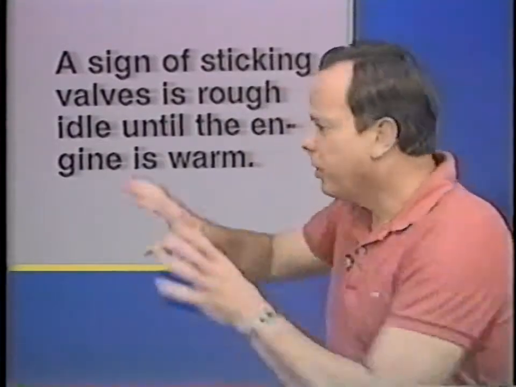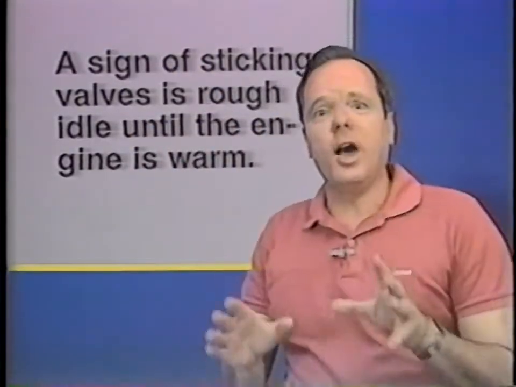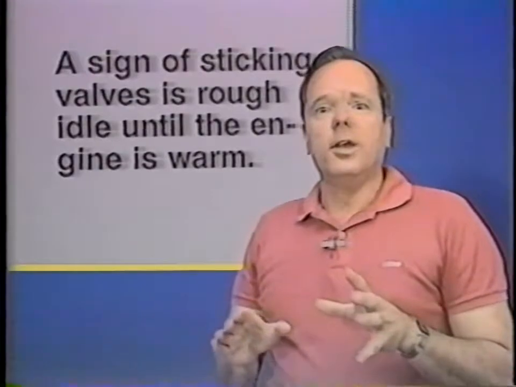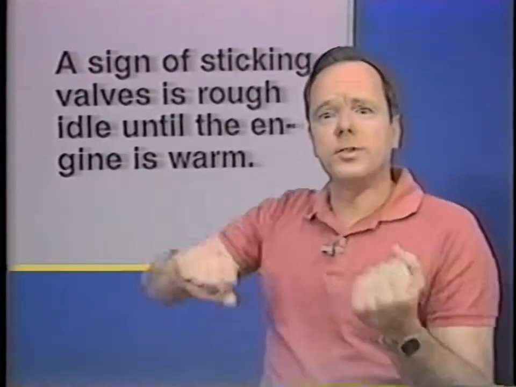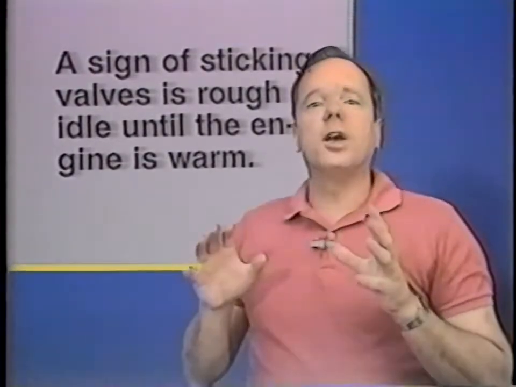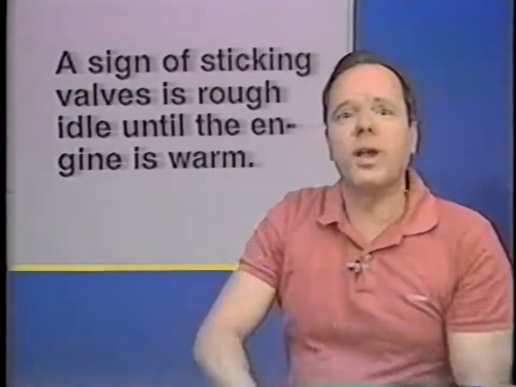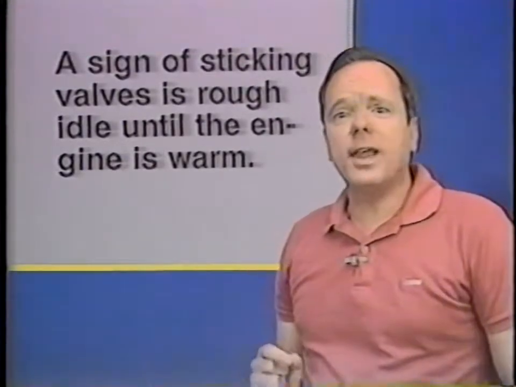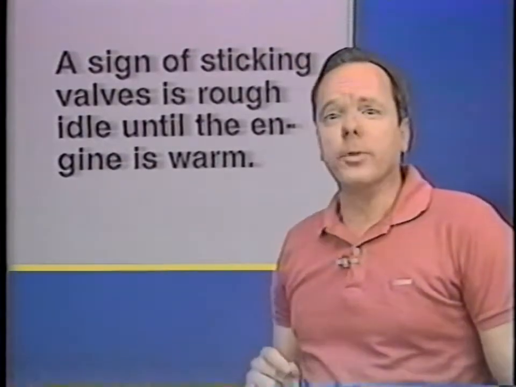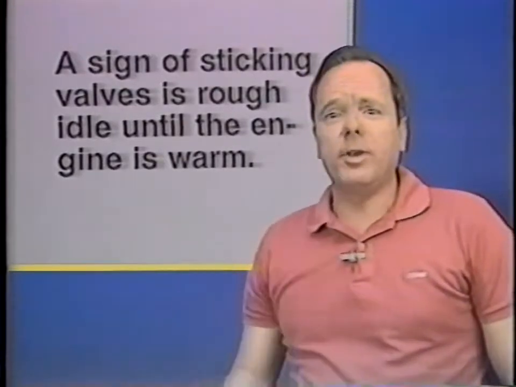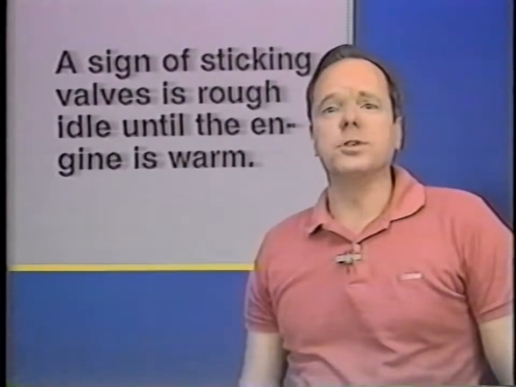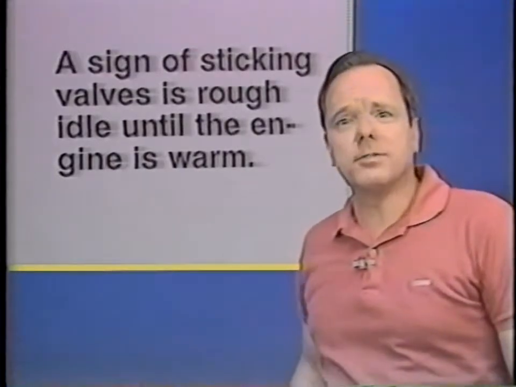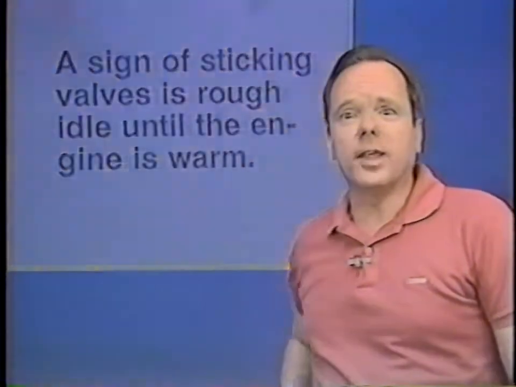How do you look for a sticking valve? Well, very, very carefully, before the first flight of the day, pull the prop through by hand. Now, if a valve is stuck closed, the prop will get hung up on one cylinder, won't pull through. If a valve is stuck open, there will be no compression. It'll just go right through that cylinder. So one of the things you need to think about if you suspect an engine has a sticking valve is to very carefully pull the prop through. And once again, anytime an engine is running rough, don't make any assumptions. Don't assume it cleared up because a mag isn't fouled anymore. Consider at least a sticking valve.